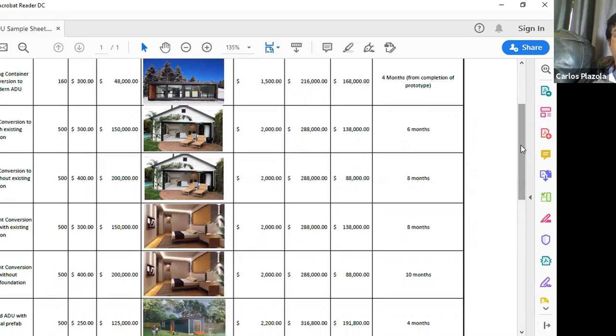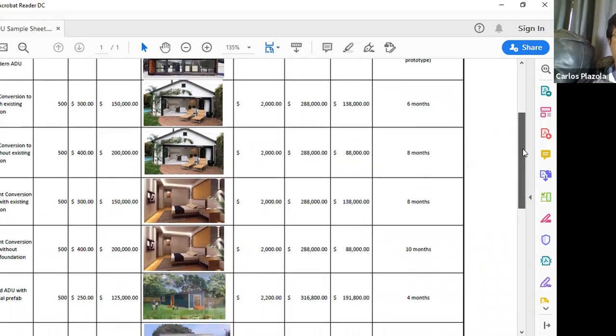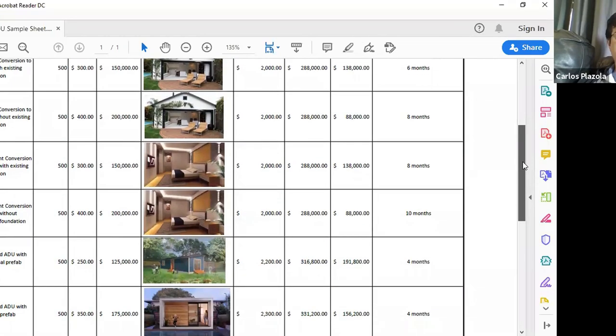It doesn't mean that you don't need the parking space in your garage, and the city hasn't passed any legislation to prevent it. Because it's fast, you can do it in 6 months or less. It's relatively straightforward, and if you have your plumbing lines and your electrical and your HVAC accessible from there, then it actually can happen even faster and cheaper. So your garage is probably one of your best options.